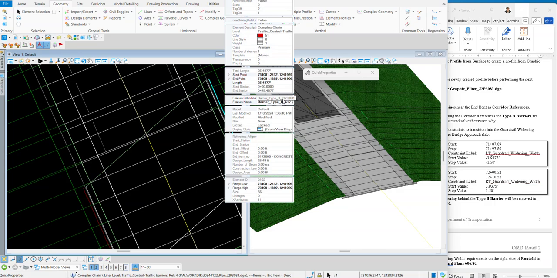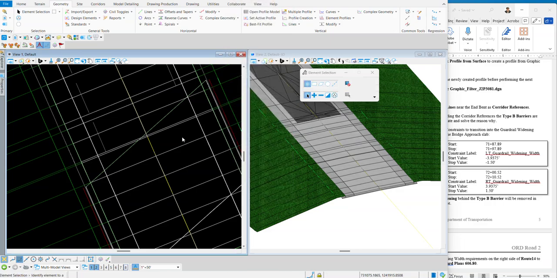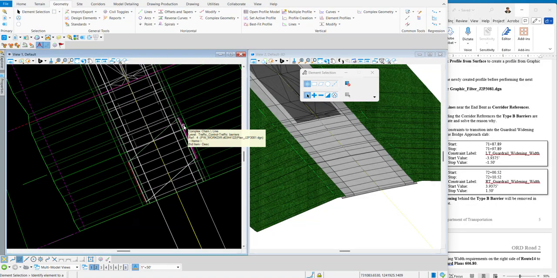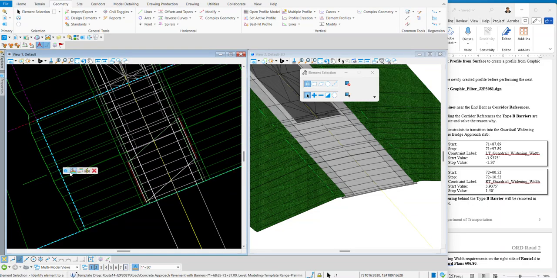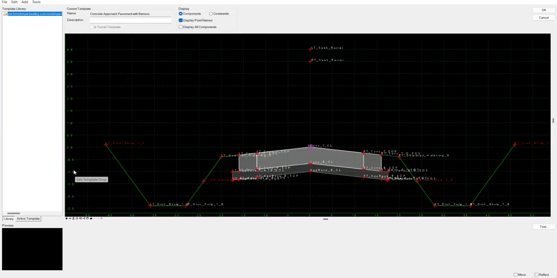Yeah, 617-20.01. Now we could either go into the file that these are located in, which is our plan file, and change it, or we can adjust the template drop. I think it's much easier to do it right here in the template drop than going over to the other file.